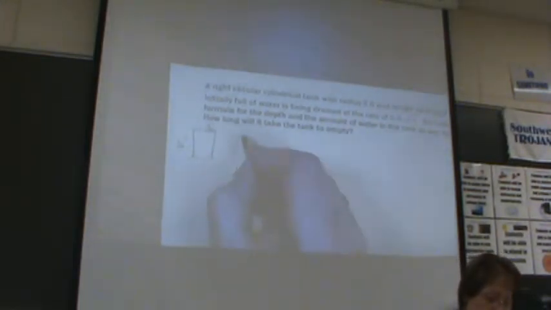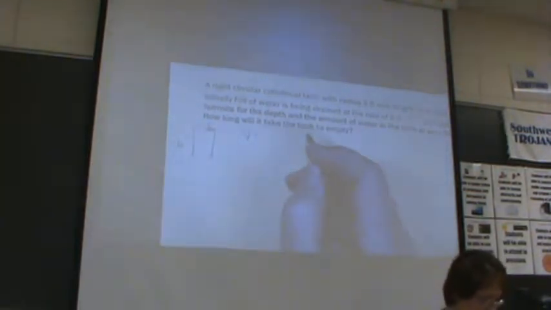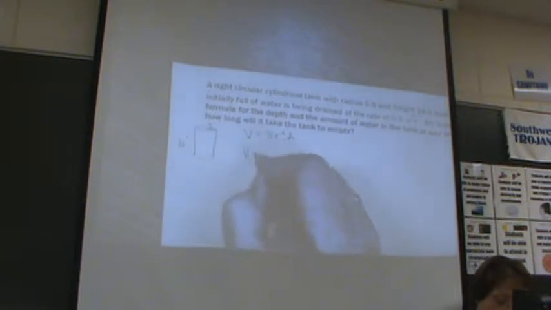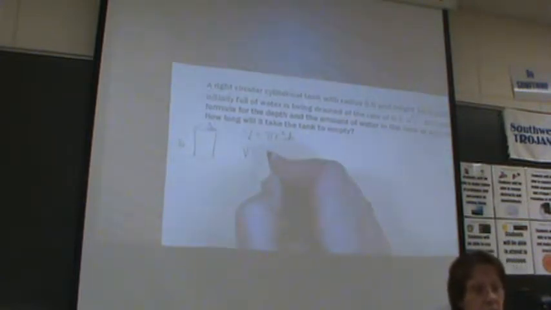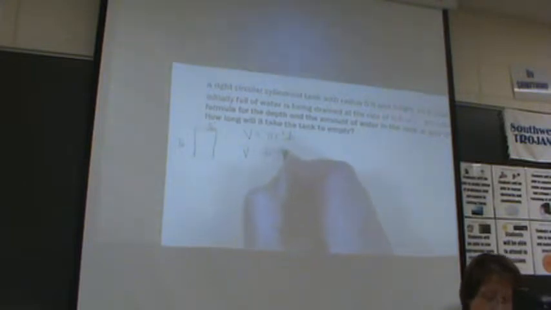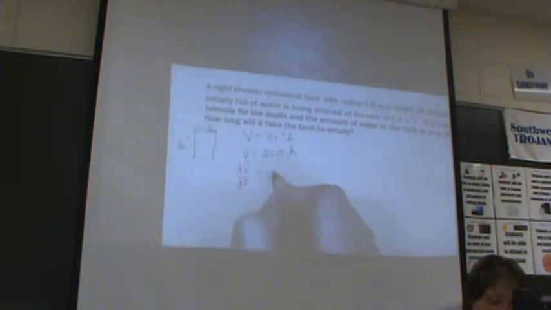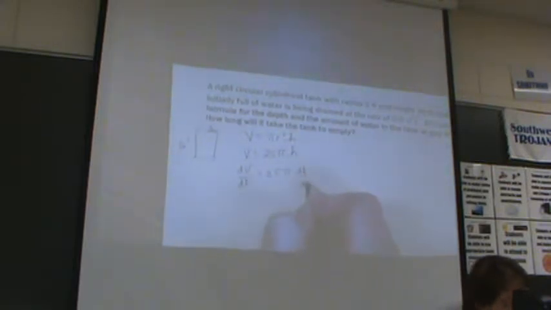Okay, so what kind of problem do we have here? Can we find the volume of a cylindrical tank? What would the formula be? Okay. And if we fill in what we know, the radius is not changing, is it? So that's going to be 25 pi. Is the height changing? Yes, so we cannot put a number in for height. If I were to take the derivative of this, I'd have dV/dt equaling 25 pi dh/dt. Sort of looks like a related rates kind of a thing, doesn't it?